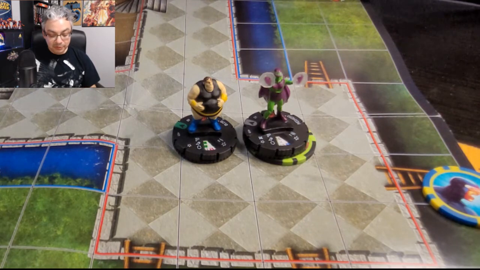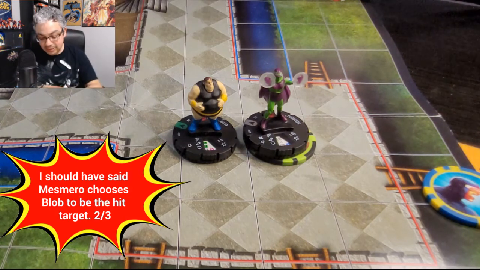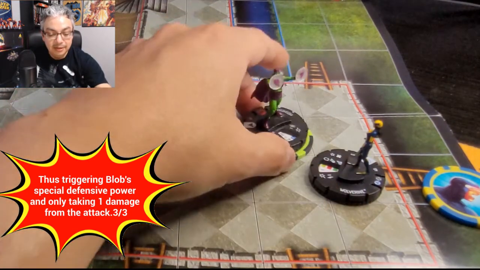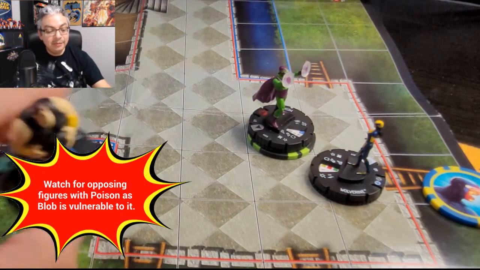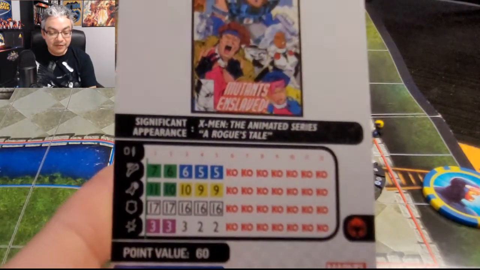Well, guess what? They're both Brotherhood of Mutants. That means that Mesmero would be able to successfully transfer that damage to Blob, and guess what? Blob only takes a maximum of 1 damage during attack. So that means that any attack that gets made towards him, of course, can be then transferred thanks to Mastermind over here to Blob, and Blob will only take a maximum of 1 damage. That means, essentially, let's take a look at how many clicks Blob has here. 5 clicks, so that means that he can essentially take up to 5 attacks.